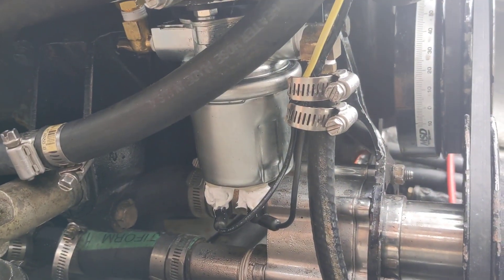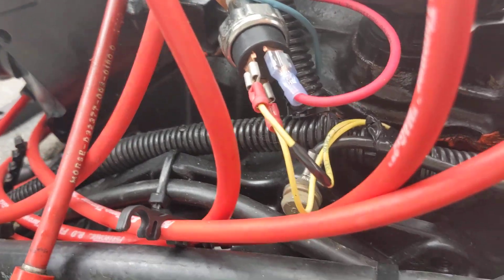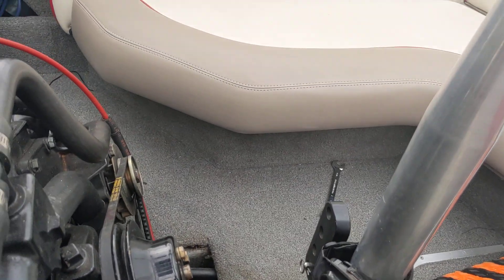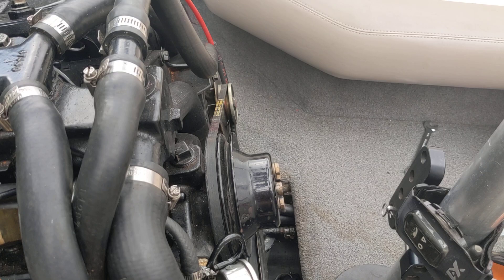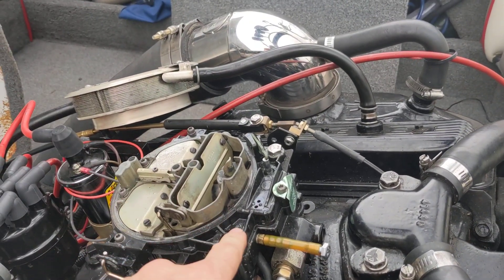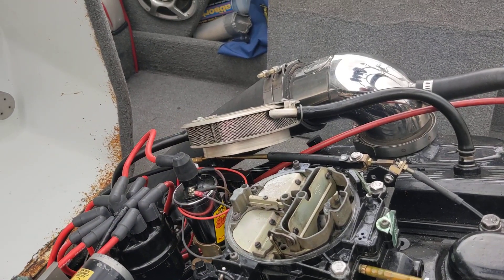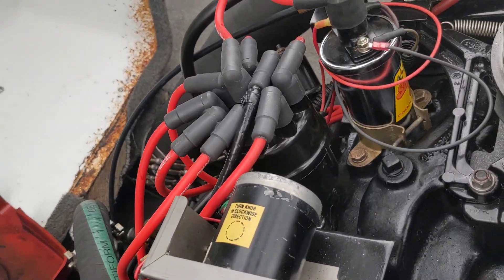The Carter electric pump has an oil pressure switch — a start/run pressure switch — so it won't run after the engine shuts off, stalls, or anything like that, for marine use. I've swapped the carburetor; the Quadrajet's been replaced. I've tried three different ignition coils — a couple Accel coils and a couple Pertronix coils.